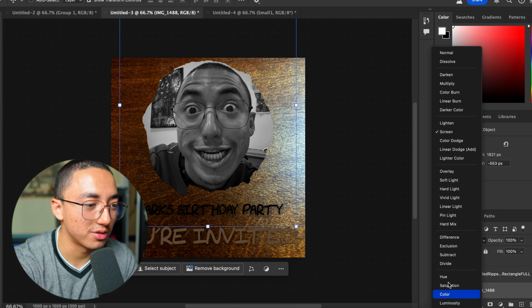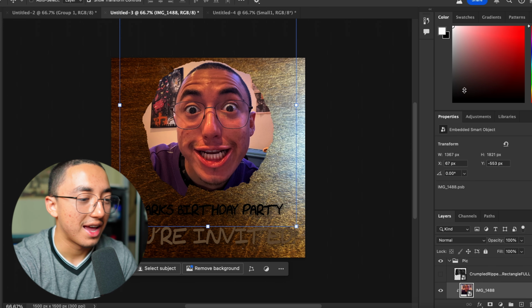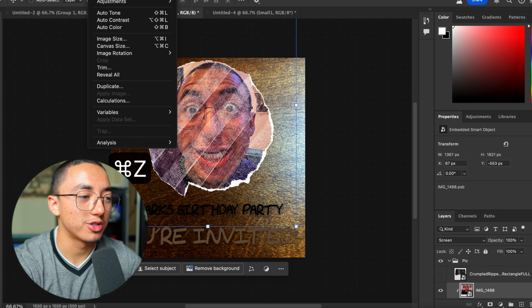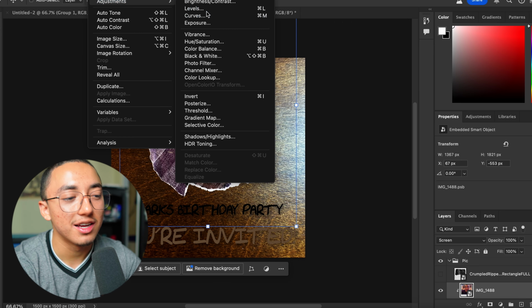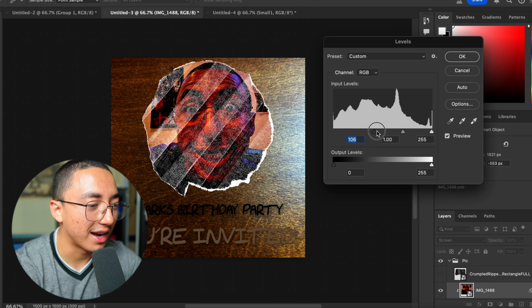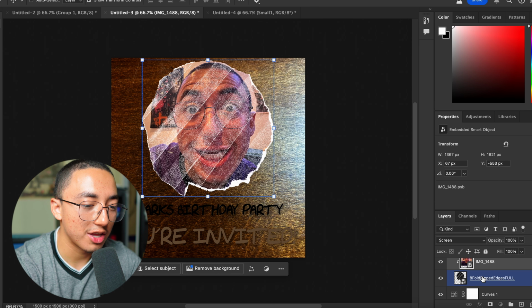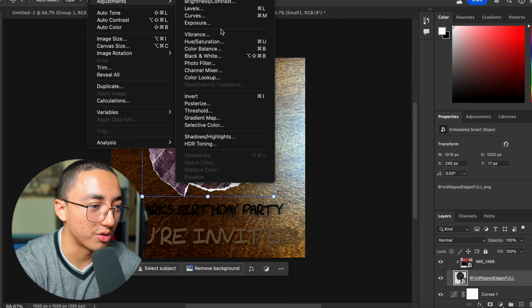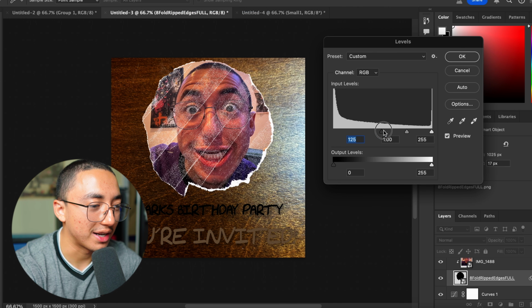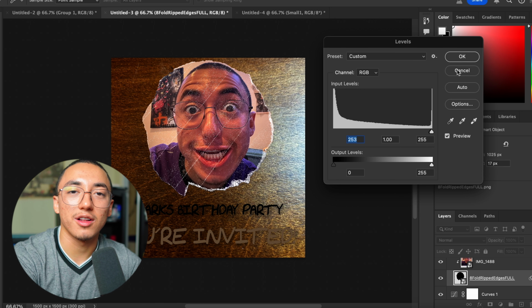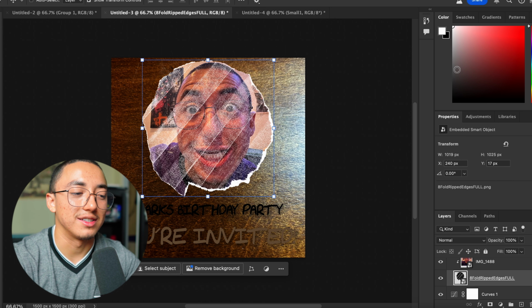There's a multitude to choose from. And then the great thing about Photoshop is you have liberty to change the levels. You can add a little bit more detail in there if you want. You can change the levels on the actual paper itself so that it brings out and makes it more clear. It's all up to your design.